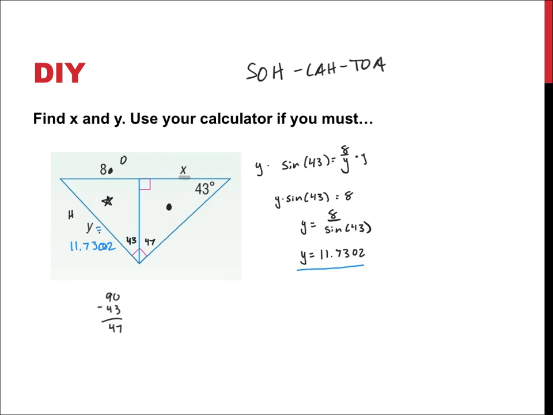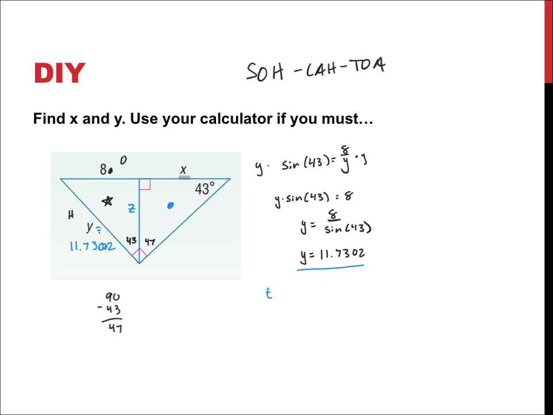Now I need to solve for my x. There's a few ways I could do this. One way is using the big triangle, but that looks like more work than I need. So what I'm going to do is I'm going to solve for this side right here. The reason why I'm going to solve for the shared side is once I have the shared side, I then have enough information to solve for x in this triangle. Okay, so solving for my shared side, I can either do tangent or I can do cosine. It doesn't matter, I have enough information. But I'm going to use tangent, that way I don't have to use my decimal.